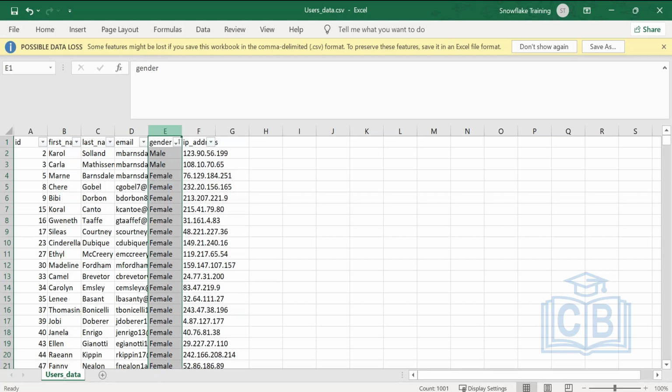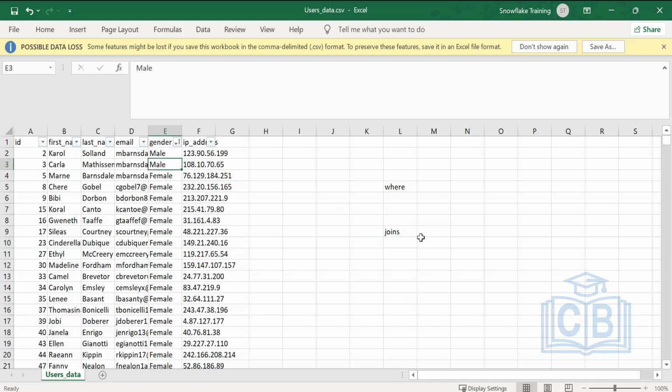Selecting the clustering keys involves a lot of research. If I don't know this data, say I'm a consultant for your team and I don't know your data, I simply cannot say I'll create a clustering on email, or I'll cluster on gender. What I need to do is check with you what queries you are frequently writing on this table. Then I'll get some idea of which columns you are using in where clauses, and which columns you are using in joins.